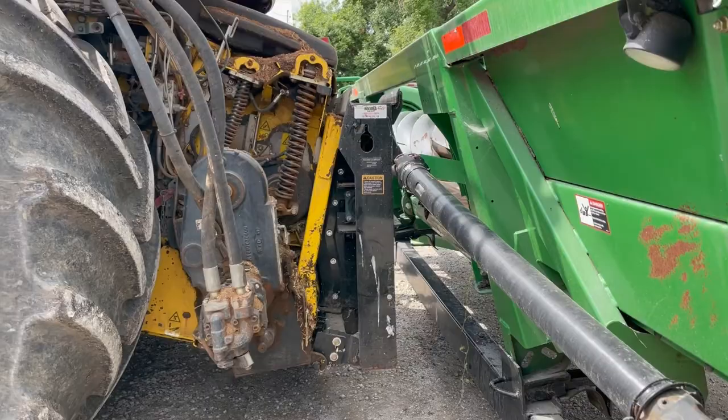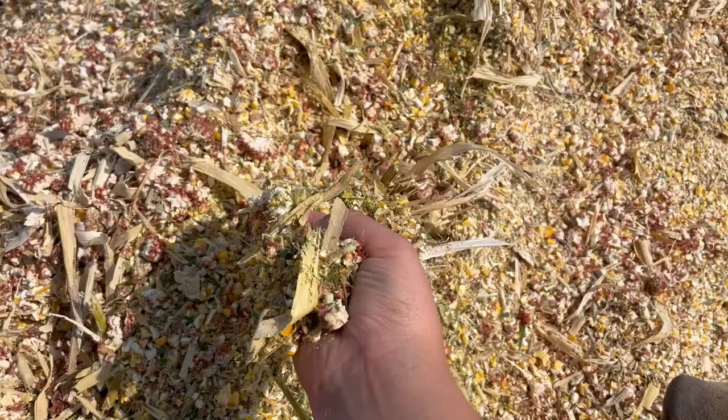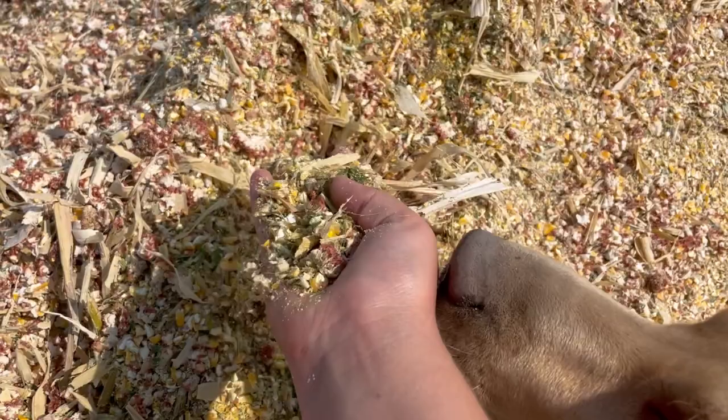Put the adapter on the chopper. We're hooking the chopper up to the corn head, getting ready for some Earlage. Earlage is corn silage, except it's only the ear and the husk, and it's not any of the stalk or anything.